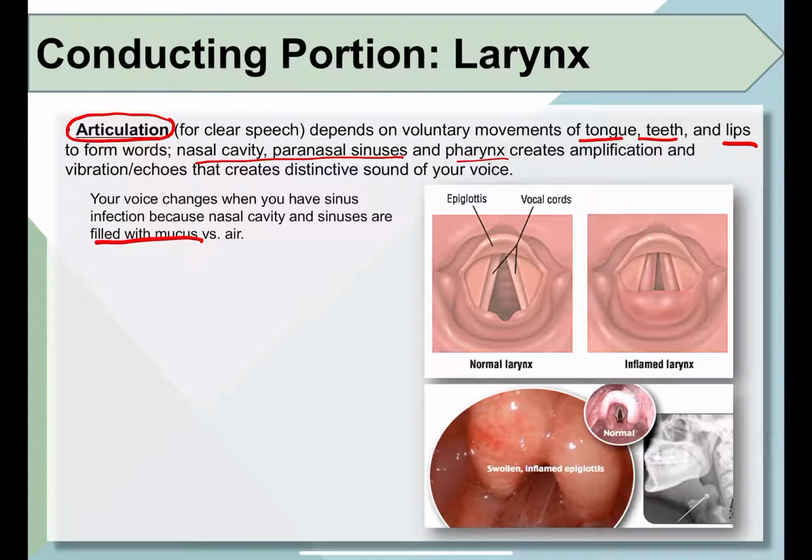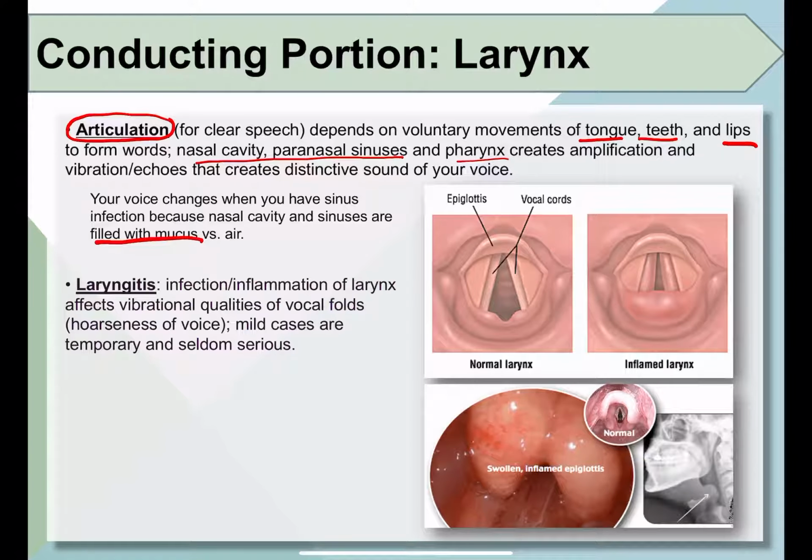So how sound waves move through air versus through mucus will be different. Okay, so that's why we would sound more muffled or have a lower voice when we're sick with a stuffy nose, okay?